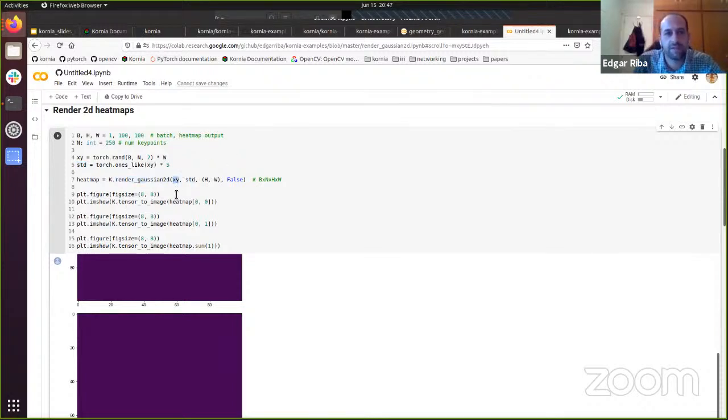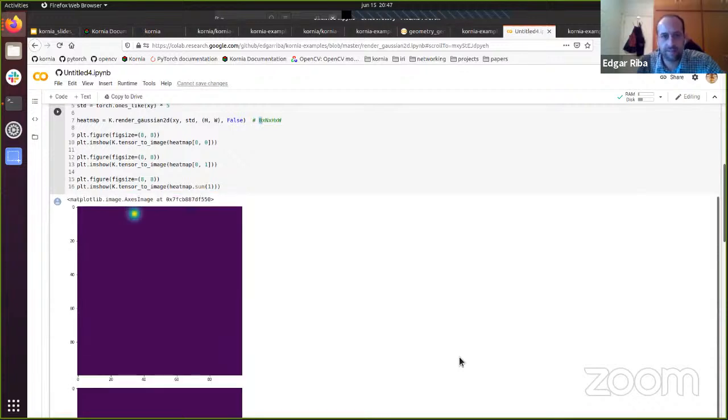You feed it the XY coordinates, the standard deviation, the expected output size, and you get a stack of heat maps with the following shape: the batch size that we defined at the beginning, and then one heat map per key point.